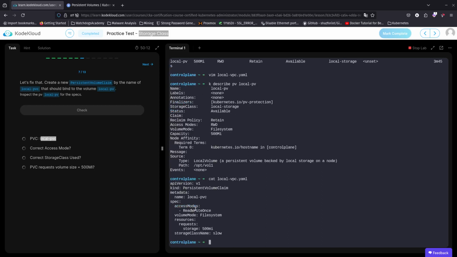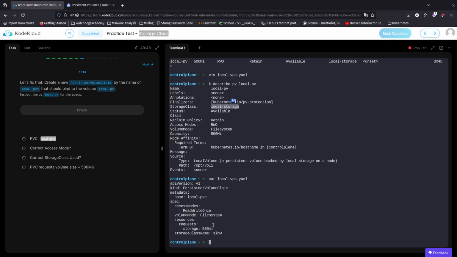So we have the name, which is correct. Is the access mode correct? Access mode is ReadWriteOnce. We have it here. That's great. The storage class that is being used is local storage, so we need to change that. And the volume is file system, request 500.